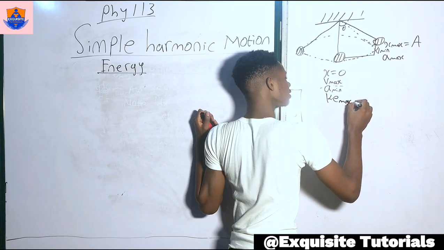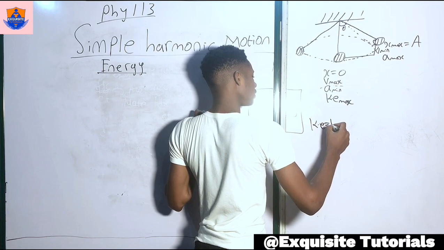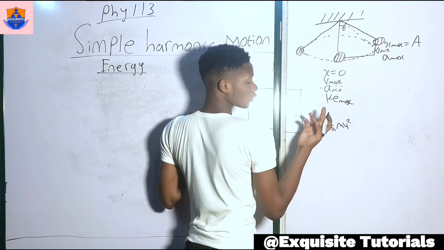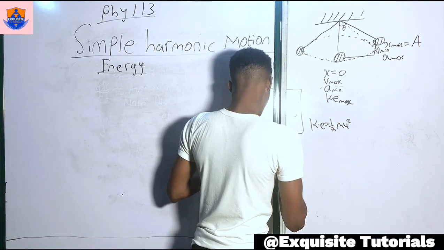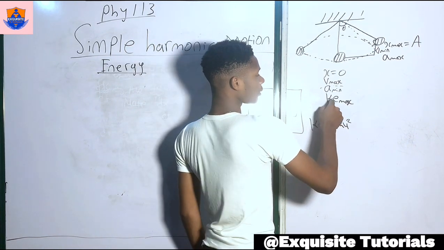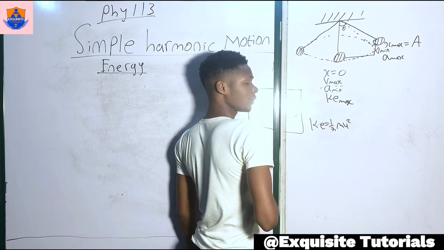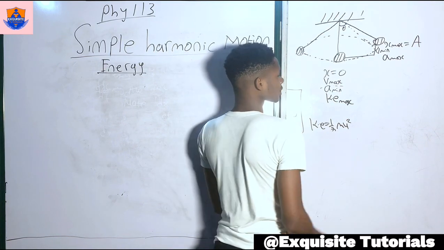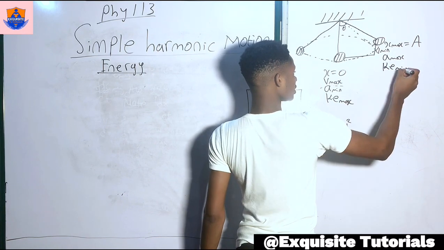Why is the kinetic energy at this point maximum? We know that kinetic energy mathematically is 1/2 mv², and 1/2 m is a constant. So kinetic energy varies directly with the velocity of the body, telling us that as velocity increases, kinetic energy tends to increase. Coming to this diagram, velocity is maximum at this point. So if velocity is maximum, kinetic energy will obviously be maximum too. So at this extreme point, kinetic energy is minimum, and at the mean position it is maximum.